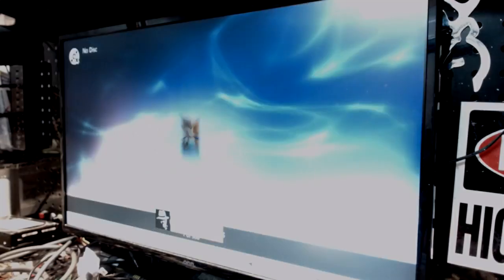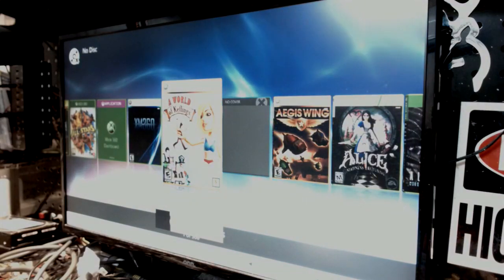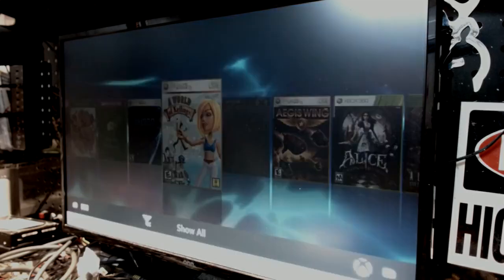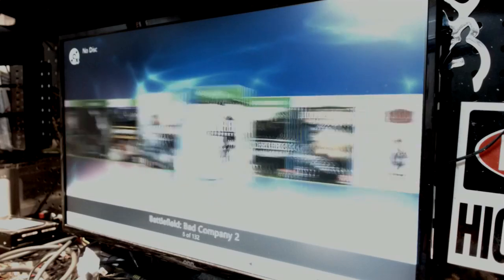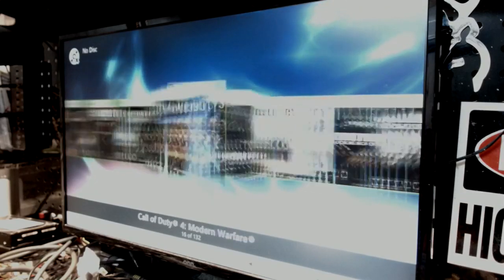Okay. Now, what we're going to do here is I'm going to go ahead and do this right here. Now look. Right now we're at show all. I'm going to hit the RB button. Xbox 360. Now as you can see, we start off with Xbox 360 dashboard and we work our way through. This is 2 terabytes of fun right here. All right. This thing is like completely loaded.